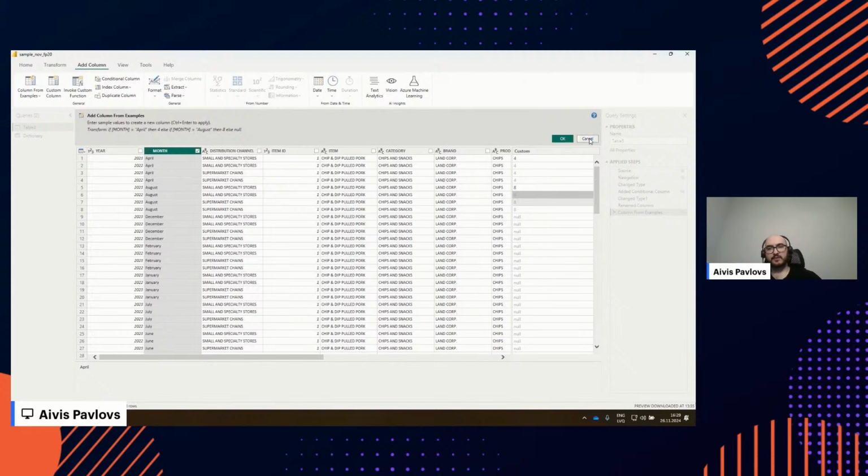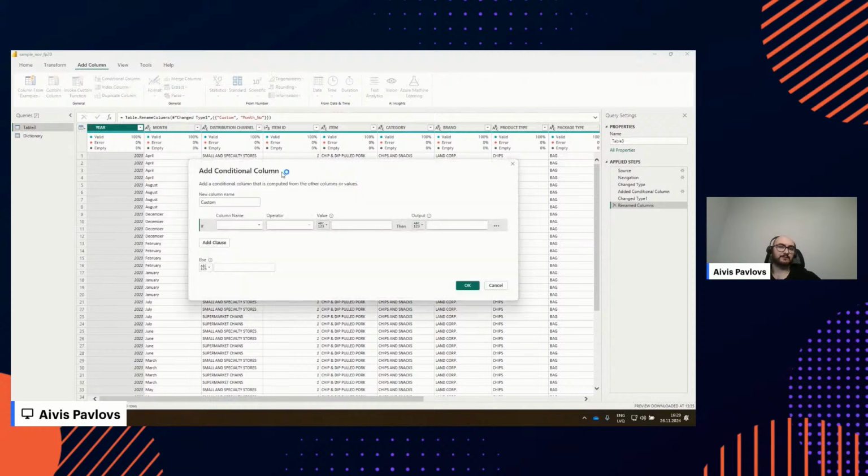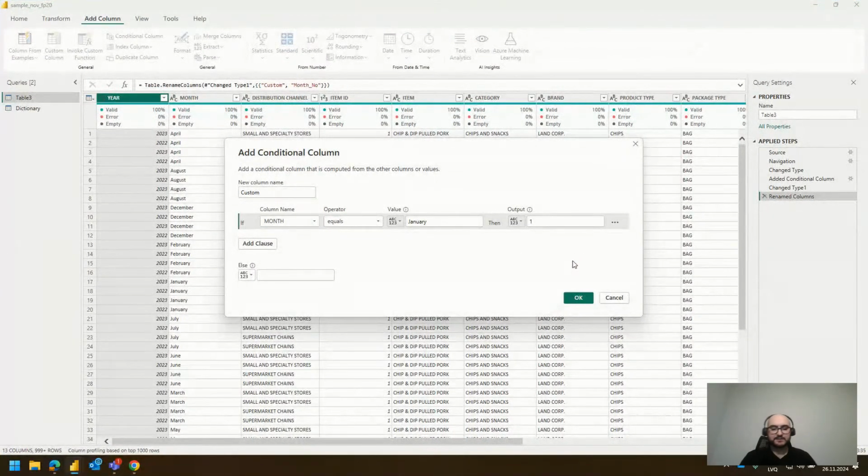Like I said, you could go with a switch function, or you could go with the good old option of conditional formatting. Sorry, not formatting, but just conditional column. Sure, it's a little bit more work, but you can do it, right? Just add multiple clauses. In this case, there's going to be 12 of them because there's 12 months. And just say that, hey, if month equals January, that is going to be 1. If it's February, 2. March, 3. April, 4. And so forth.